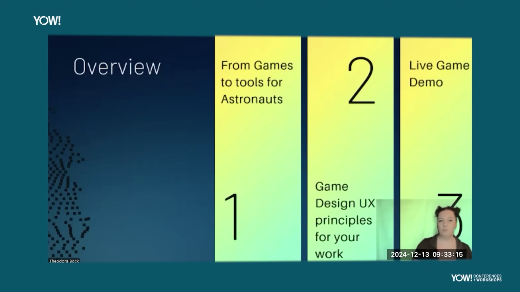And then I want to have a good chunk of time at the end where we play the game that we are developing right now, which is a continuation of all the other things, the one that flew to space and so on. And I want to show you live in that game that we'll play together how these principles apply in a real world scenario. Okay, so why the hell video games?